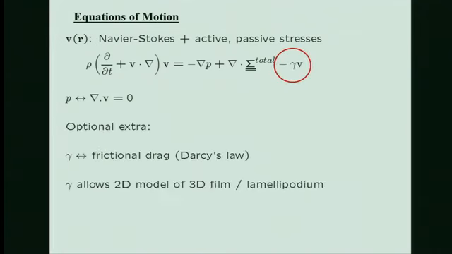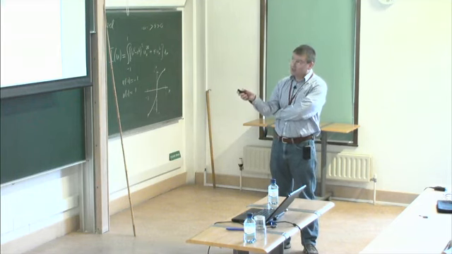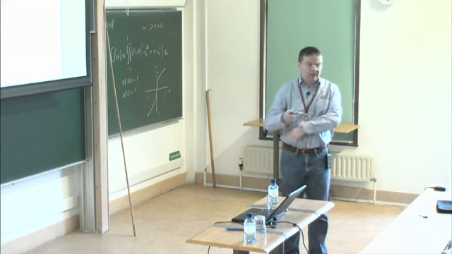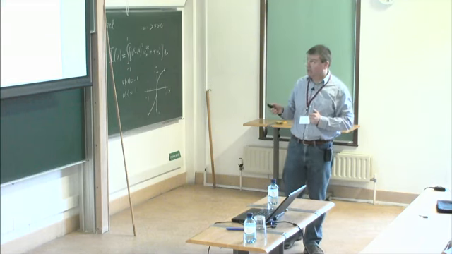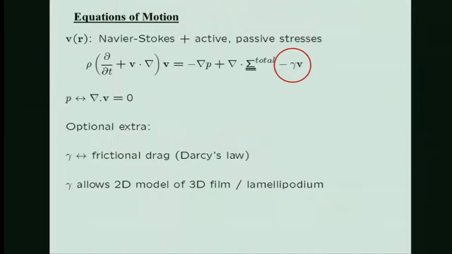And there's one thing before I talk about the stress, there's one extra thing you can do, which is just convenient for some kinds of numerical simulation, is to add an explicit drag term here. This is a Darcy-like term. That's just a trick. What it means is that if you want to simulate in 2 dimensions this system of a thin sheet of active material crawling against a wall, then the frictional drag against the wall can be represented just by a term linear in V here. But you can also, when you code this thing up, do full 3D simulations of things, droplets moving against a wall. So that's just a little shortcut which I will use very briefly later on.